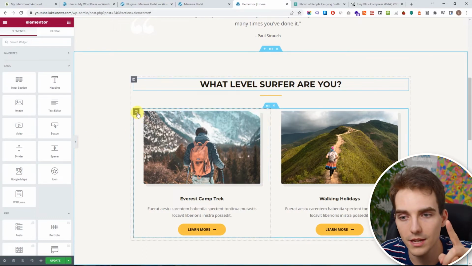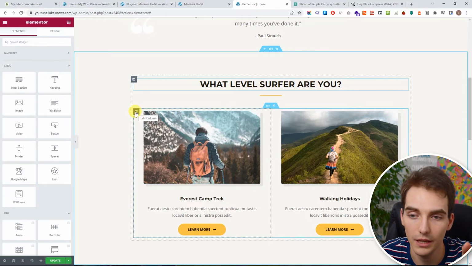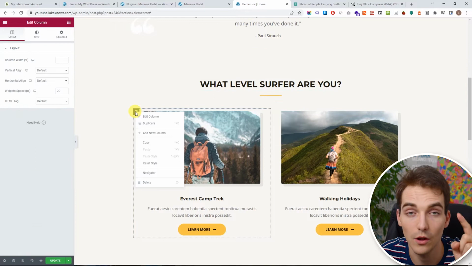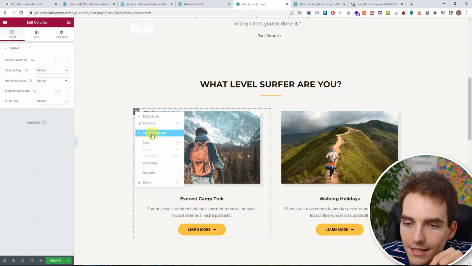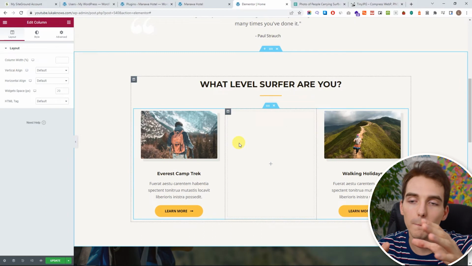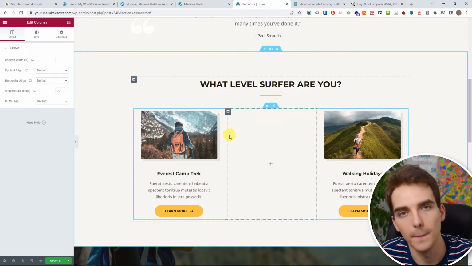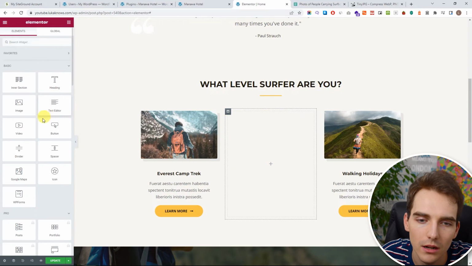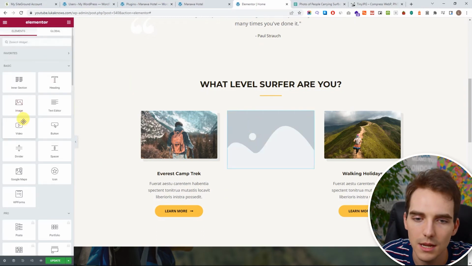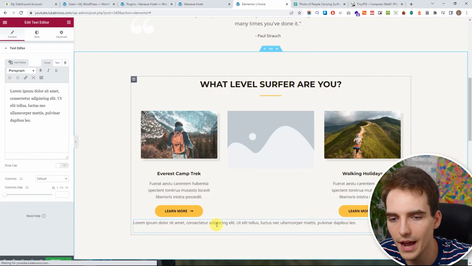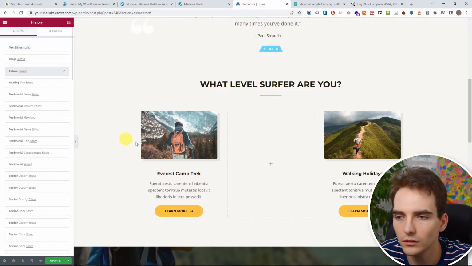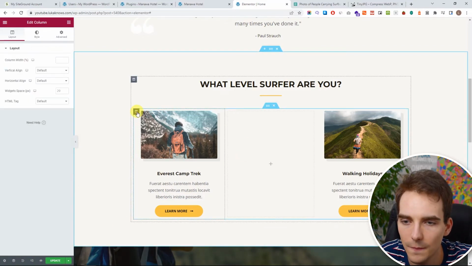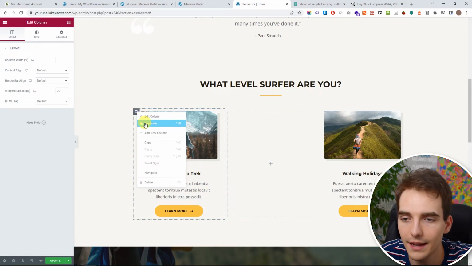It's pretty easy. You can simply go inside here and you can see when I hover over it, in the top left corner, you have edit column. So I'm going to right click on it. And here you can, for example, see add new column. This will add you a completely new blank column. But I want to have a picture, some text and a button as well on this column. So I don't want to drag it once again from here, drag picture, drag some, I don't know, text editor and stuff like that. I don't want to do that at all. So we can simply come inside here, right click and hit duplicate.